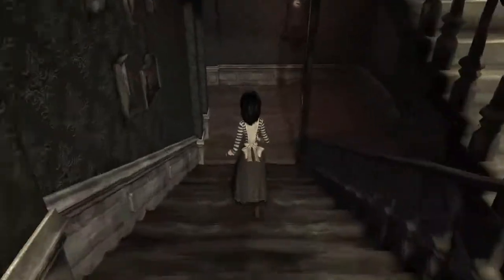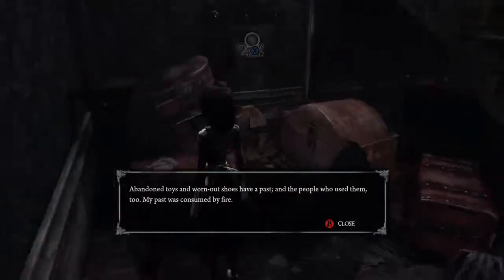Oh, well, I can see she has some friends here. Anything over here? Oh, we do have something.